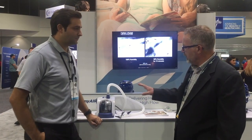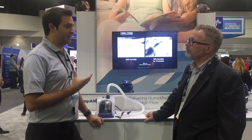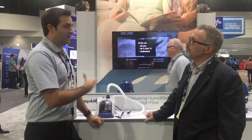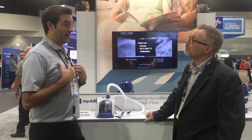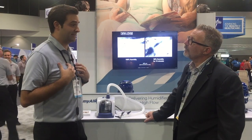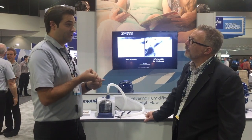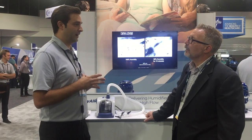The humidity this device provides helps patients by delivering optimal humidification to the mucociliary transport system. Many patients with respiratory conditions have inadequate humidity, and the Airvo device actually liquefies that mucociliary transport system so the airway isn't desiccating or drying out — ensuring debris flows freely and is either coughed out or swallowed. Without that, patients can suffer from infections, secretion clearance issues, or general discomfort. Optimal humidification mitigates that risk and provides better secretion clearance.